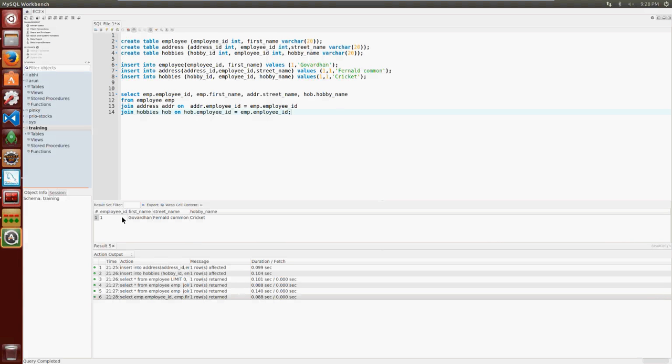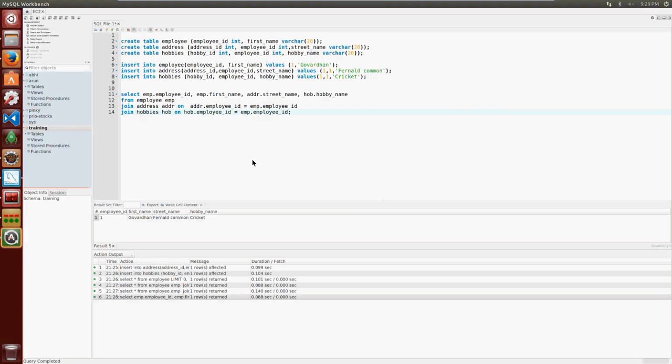Now if you see here, I'm getting the data that I'm interested in out of all three different tables. This is how you can generate data by joining multiple different tables. In a similar way you can write it for 10, 20, any number of tables, there is no limit.